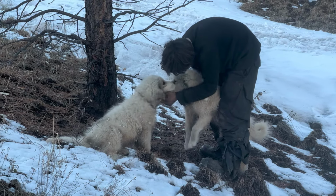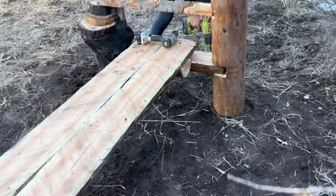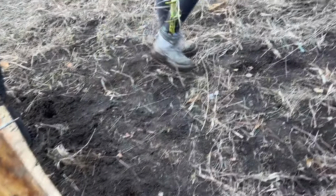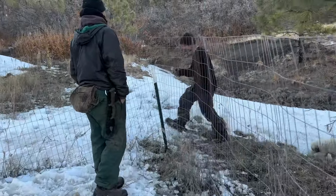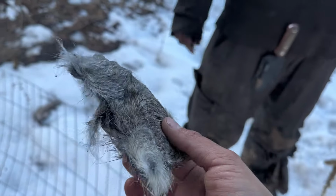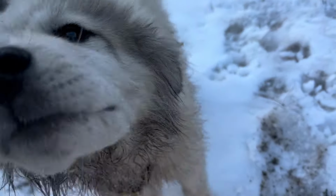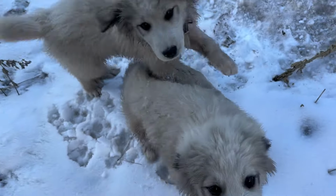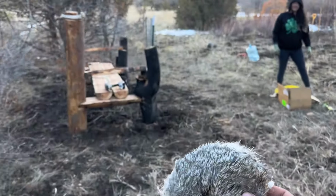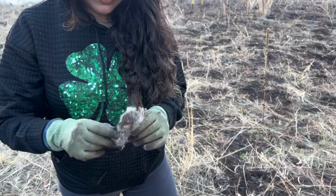Brotherly love right there. Are you planting more bulbs? Sure am. Will just found something. What the heck? A coyote got tore up? That's a whole ass cheek right there. That looks like the coyote ass cheek. Was that you? Did you get him? Good boys. Oh, some more? I don't know what to do with this. Do you want it? What is it? It's a coyote ass cheek. Oh my God, ass cheek.